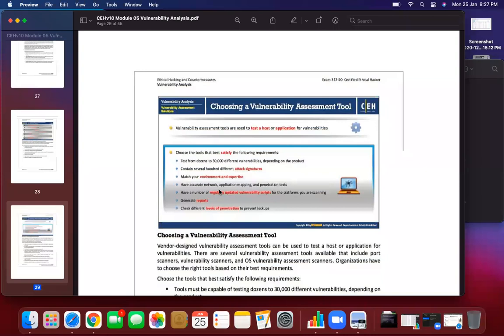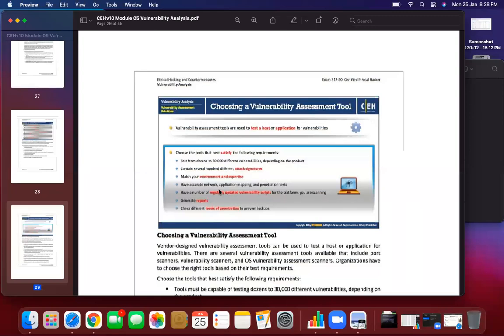These are some characteristics. There are 30,000 different vulnerabilities available in the market, so it must be capable of testing all those 30,000 vulnerabilities. Now, in the market, attack signature is there. Attack signature means identity of someone to verify something. To write down a check in a bank, you need to identify yourself by signing on it. Like that, each and every attack has its own signature. Using the signature, we can find out who is the attacker or who is the hacker. Now, the tool must be able to identify different attack signatures.